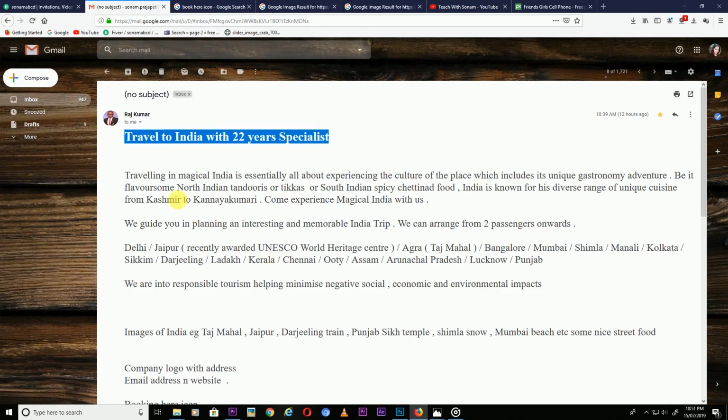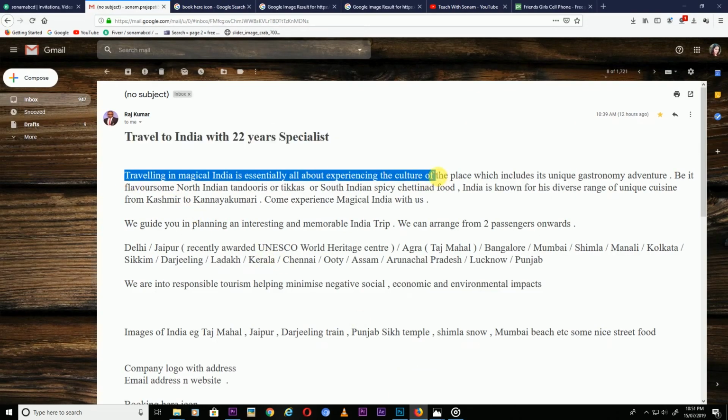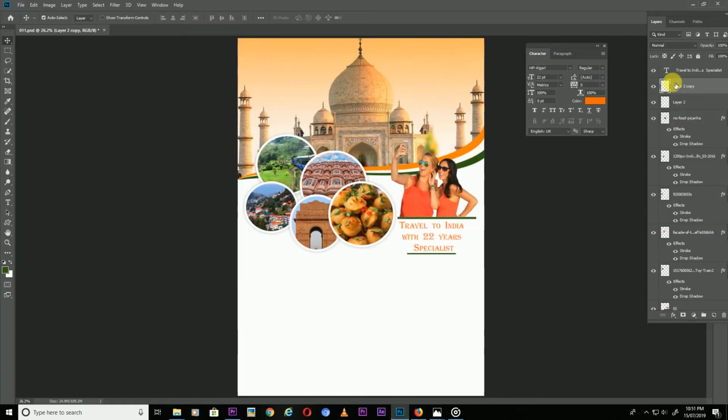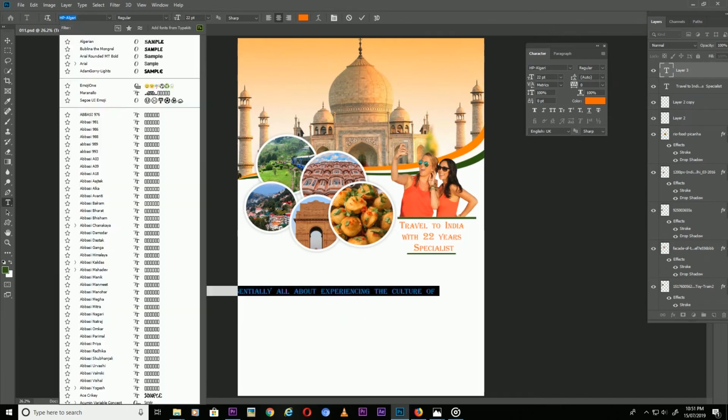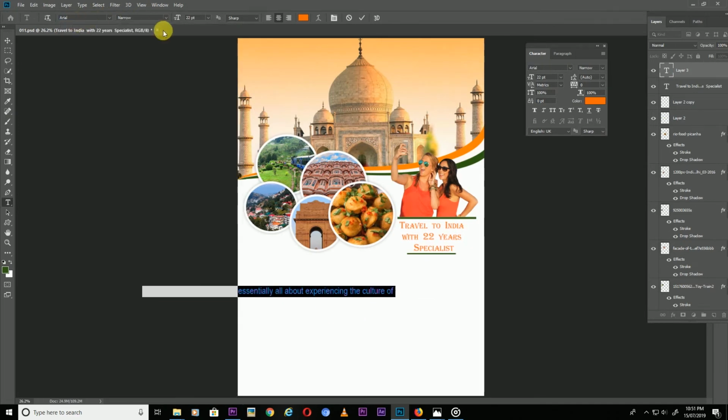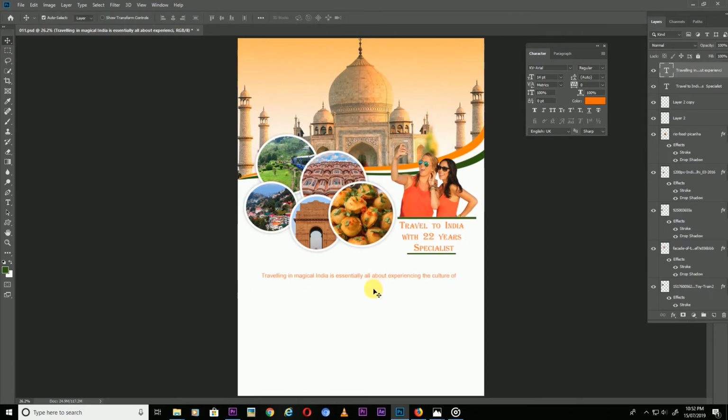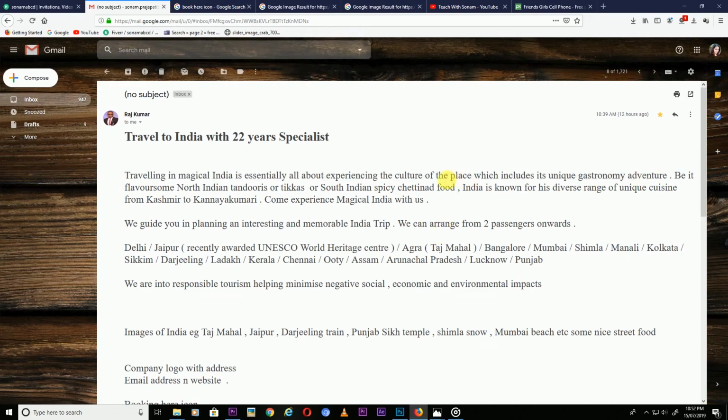Okay guys, so this is my text I'm going to use. I'm going to click anywhere, press the T tool, and I'm going to use Arial, a basic font, so the text is easy to read. And I'm going to make the text size something. 40 is too small, so first of all I'm going to change the color so I can read easily, and I'm going to make the size 15, and after this I'm going to paste all the text.